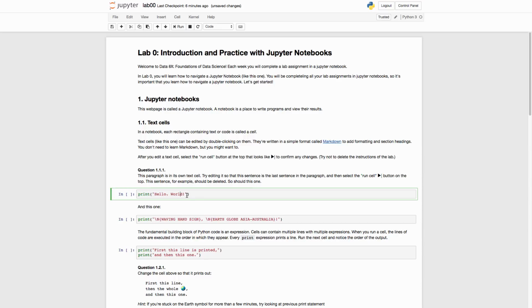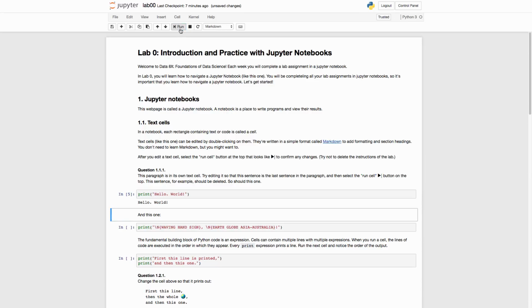It'll be highlighted with a rectangle on the side of the cell. Next, go to the top menu bar and select the Play Run button. This will show the output of the code in the cell. And as we can see here, the output of the print hello world cell is hello world.